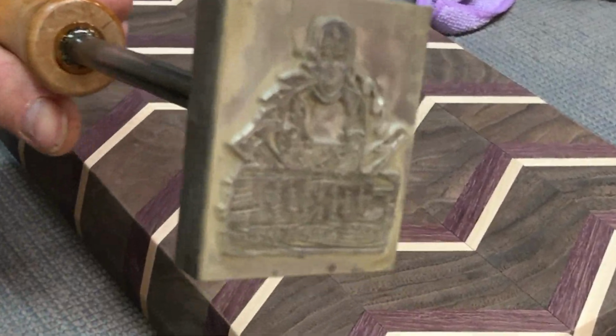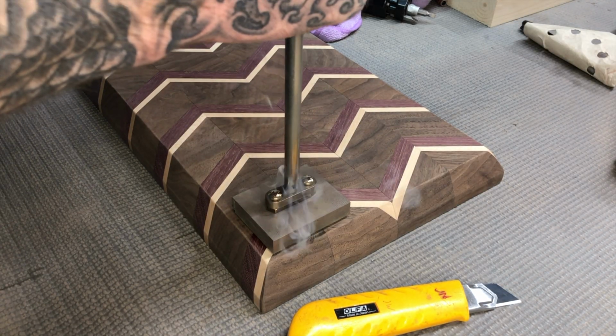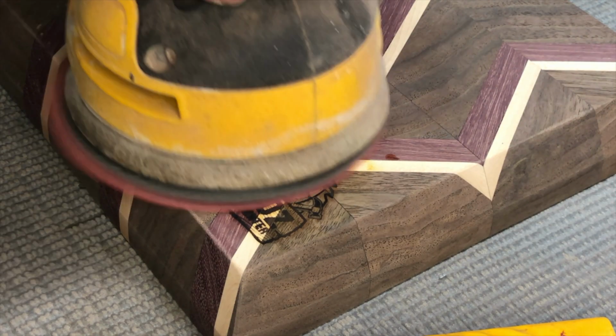And last but not least, before I add the finish, I gotta add the Jordz the Carpenter logo to this thing.